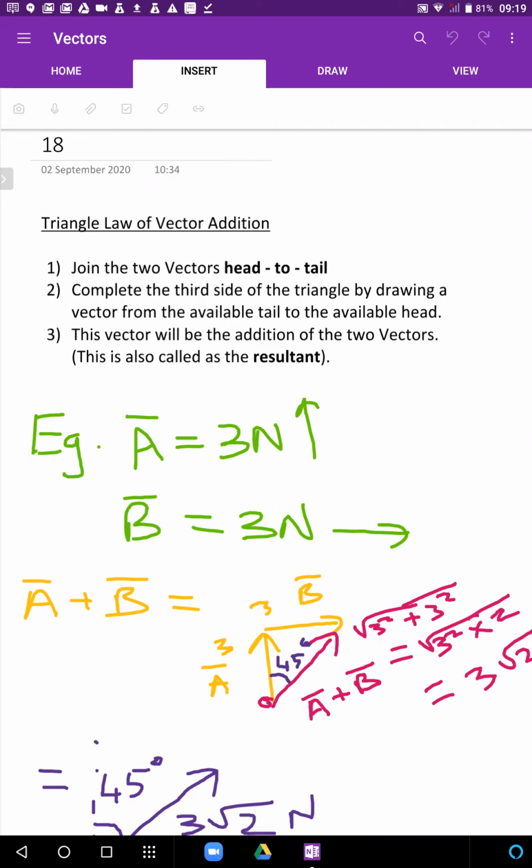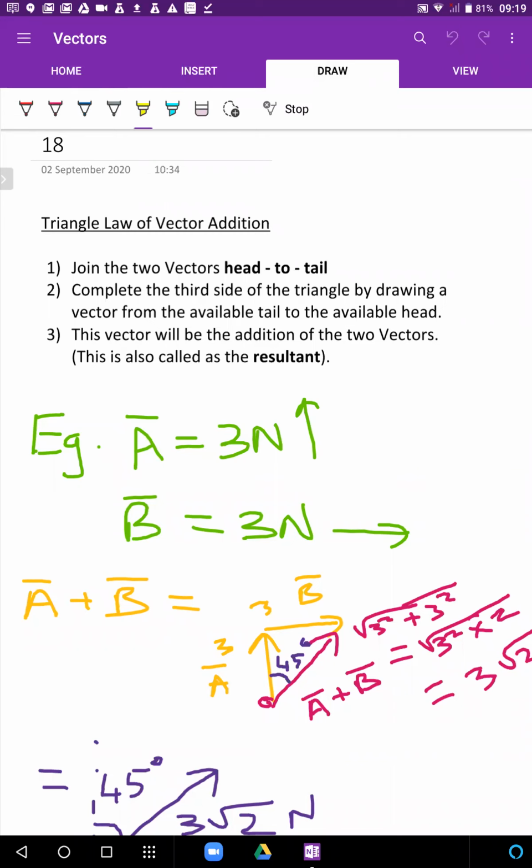And that new maths that we're going to learn, we're going to call that as vector algebra. We'll learn how to add vectors, subtract vectors, and so on. Okay, so starting with how to add vectors, we have this law called as the triangle law of vector addition. अब इसका process क्या होता है? ठीक है, these are the steps.